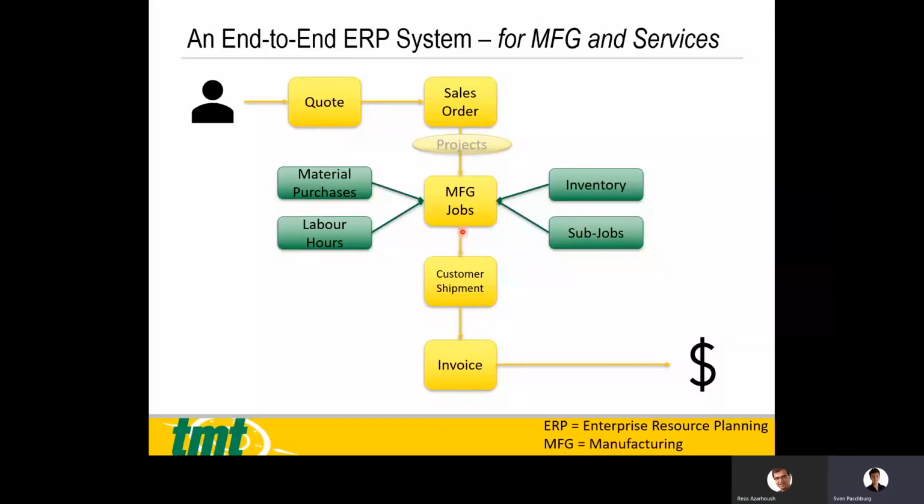Once manufacturing jobs are completed, you then ship them. It's called a customer shipment. And at that point in time, the item is ready to be invoiced. And of course, once you invoice, then you have your revenue coming into the company. So that's just a basic overview of the ERP system and what I mean by end to end. So all the way from the sales, the front end, to the back end and the underlying system for finance and business performance. So what's underneath it though?